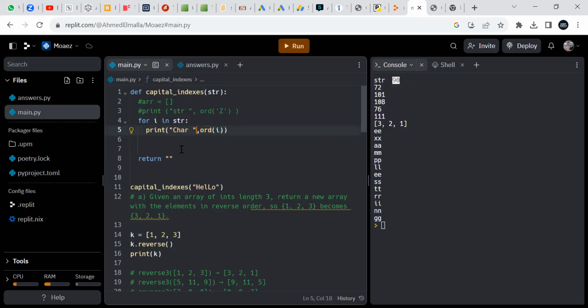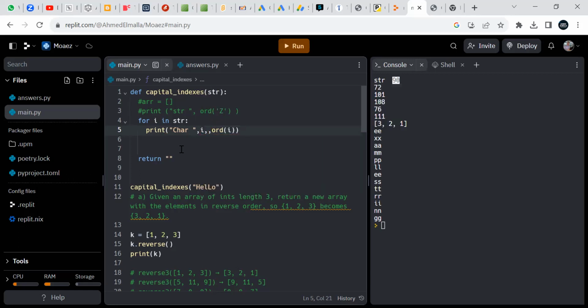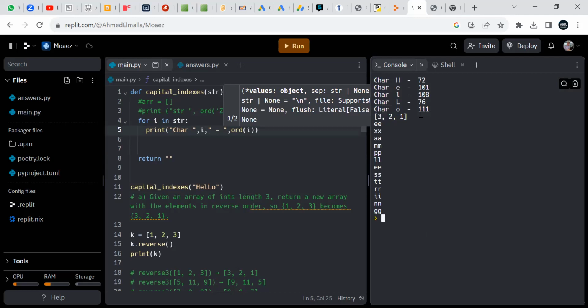I would put the I here, and then I would put something in between to make it clear for us, and then I would print. You see, the character H has a decimal representation of 72.